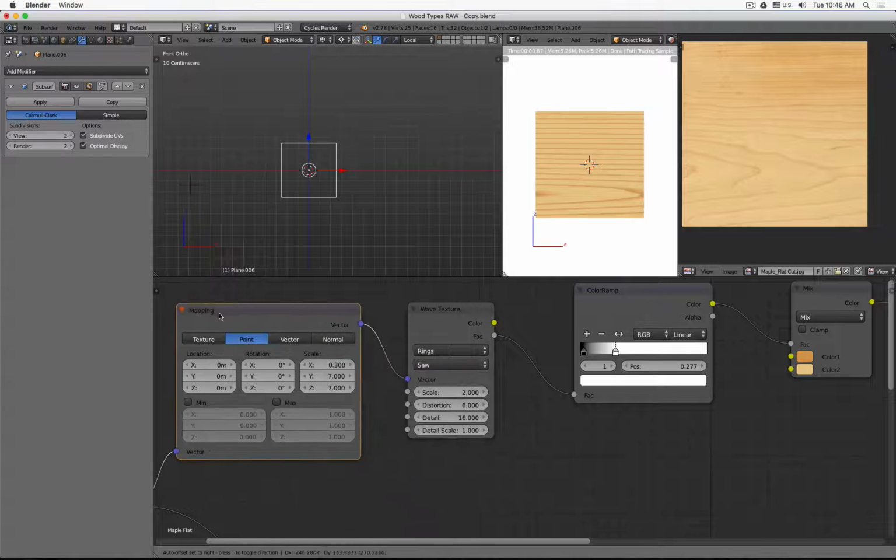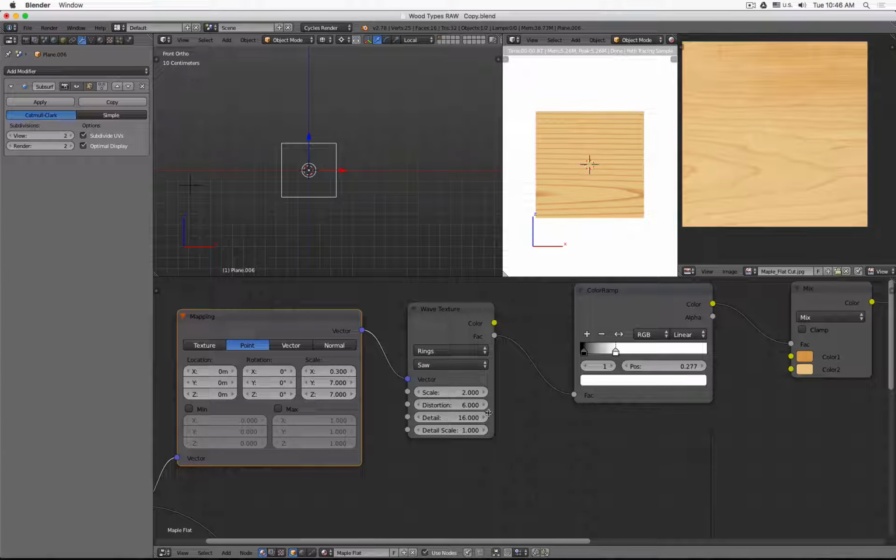Let's take a look at our mapping here. Is there something we can maybe play with the detail? Let's say in terms of the noise, what happens here, so not too much distortion. There's, for example, a little bit more distortion happening.